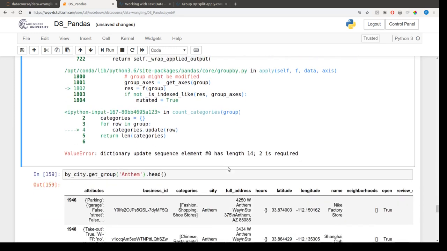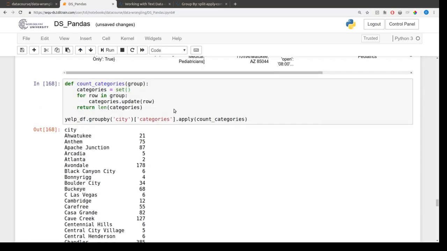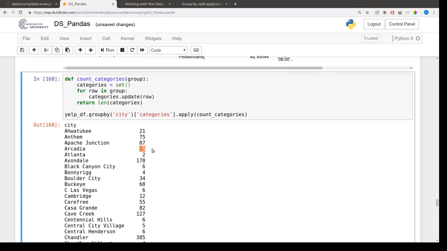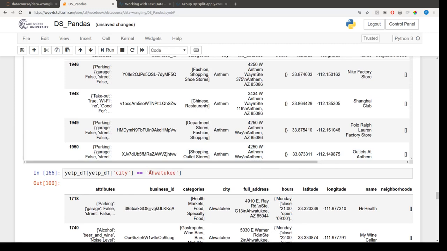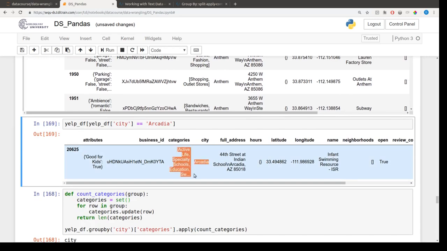Okay, that didn't quite work. Dictionary update sequence element. Aha. There we go. So now we see Arcadia has a count of 5 for the 5 categories in that business's categories list.